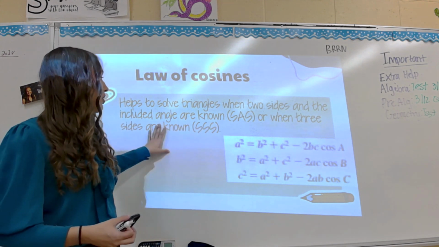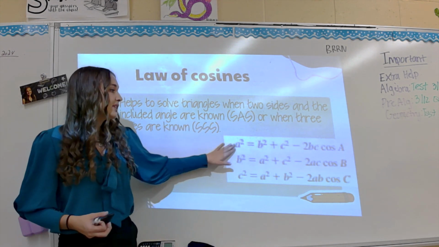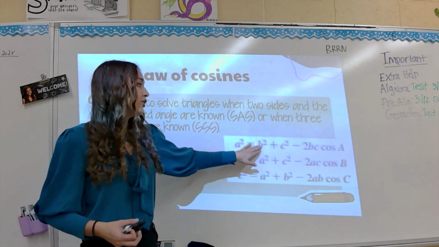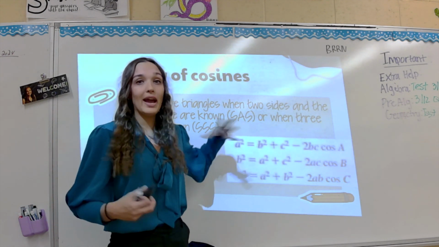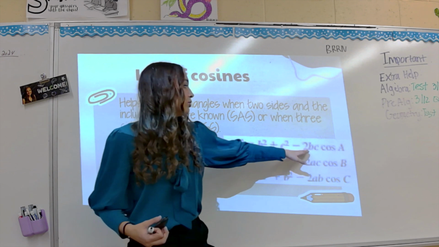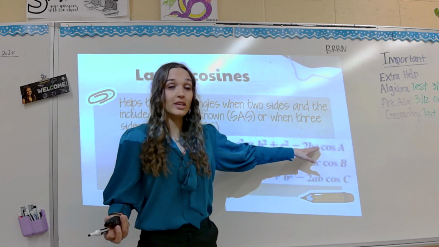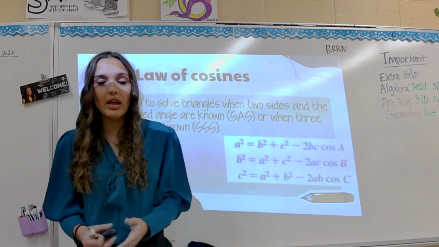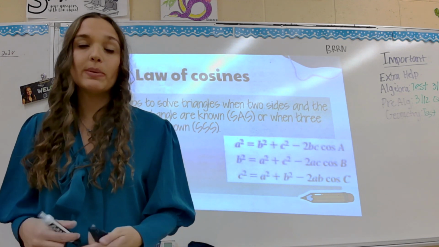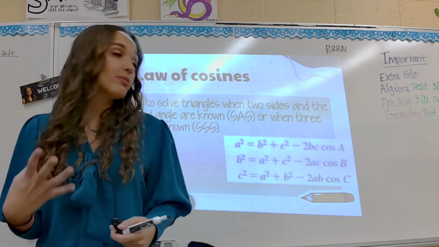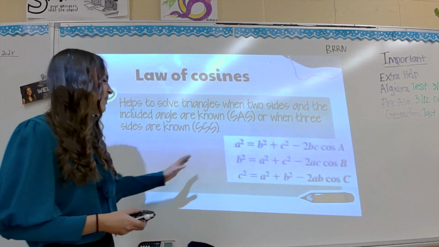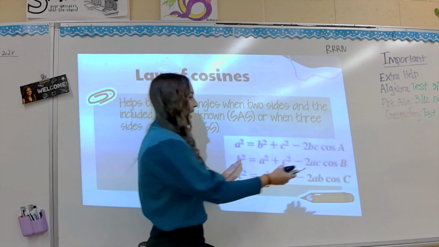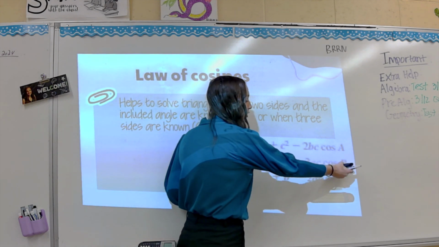But these work for my law of cosines, where it's saying that I'm taking my side squared, equaling it to the other two sides squared added together, minus 2 times those other two sides, times the cosine of the angle. So I know that sounds like a lot, and there's 3 long equations, but really if you just memorize one, you're able to continue with all of them.